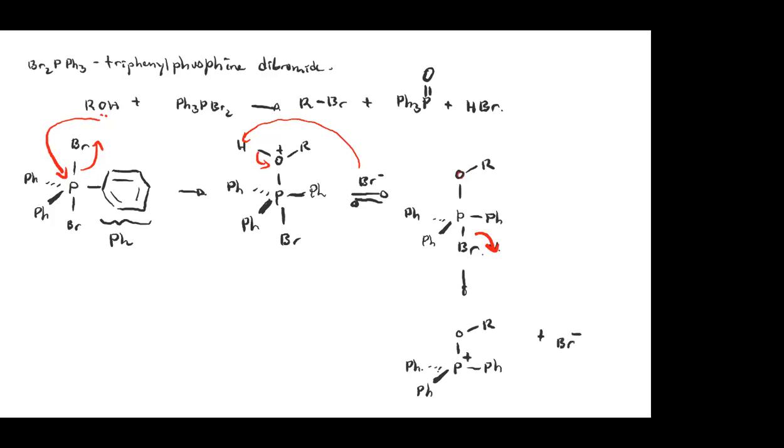Okay, and get to that ion pair. And so the reason this occurs, let me just explain this for a little bit. We're just having the bromide leave, which might seem unusual, but there's actually three things behind that. So one is that the phosphorus bromine bond is very weak. Second is that the phosphorus oxygen bond is very strong.